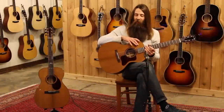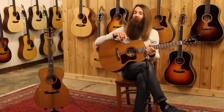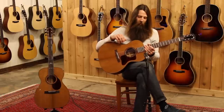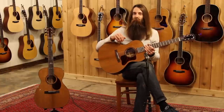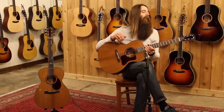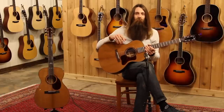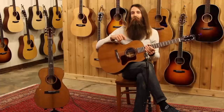I am very pleased and very lucky to be able to show you two really fantastic guitars today at the same time. They're pretty similar, so I thought we'd feature both of them in one demo here. These are both Huss and Dalton 20th anniversary instruments, and they're pretty special guitars. Huss and Dalton had a couple different packages that dealers could choose from, and you could choose any different body size or model that they build to apply this package to.